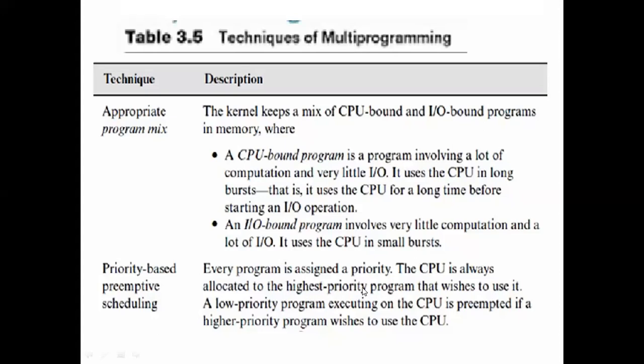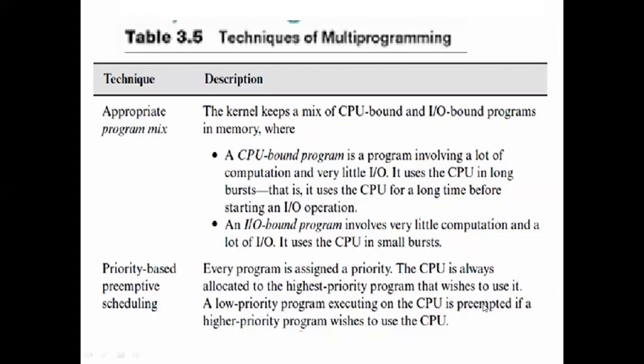Suppose a program is executing. For example, say a process or program P1 is executing on the CPU, and another program having a higher priority than the currently running program arrives. Then the CPU will halt the current program, and the resources will be taken from the low priority program and allocated to the high priority program, and now the CPU is able to execute the higher priority program. Hence the resources will be preempted.